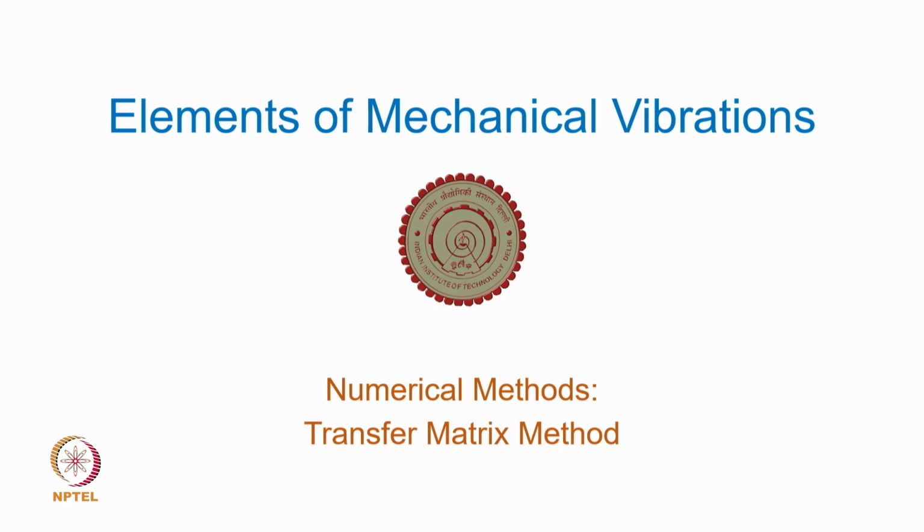In the past we have discussed the methods to find out the vibratory response, the response characteristics of typical single degree of freedom, multi degree of freedom systems. However, the approach that we followed was restricted to a limited number of degrees of freedom, and we had a lot of assumptions and approximations in place. So, we shall discuss some numerical methods in today's lecture.